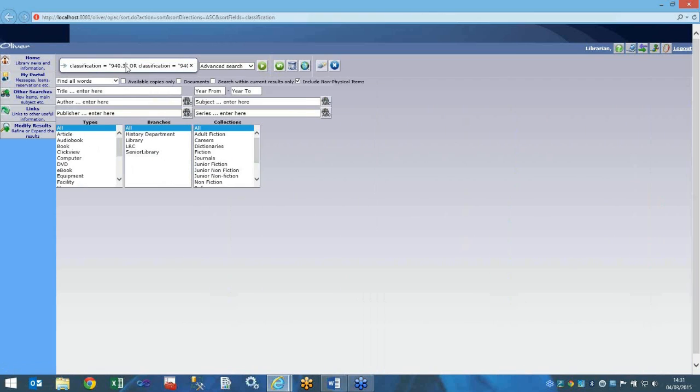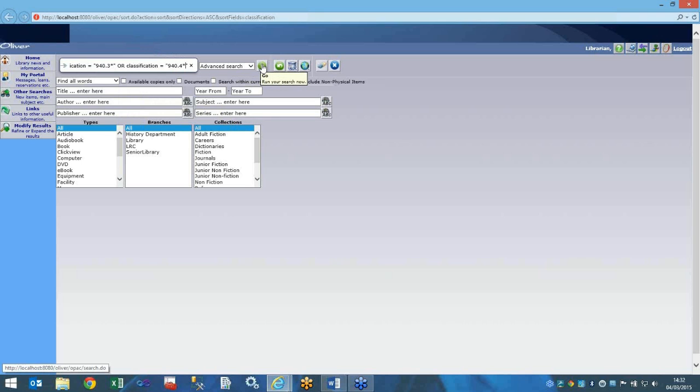Now, I may have classifications that start with that. So for truncation, I can put the star, so that's uppercase 8, on the end of that. So 940.3 star in quotes. And then I can put in 940.4 star again in quotes. So classification equals this.